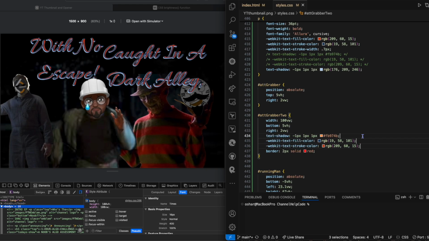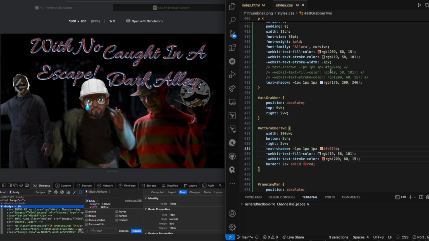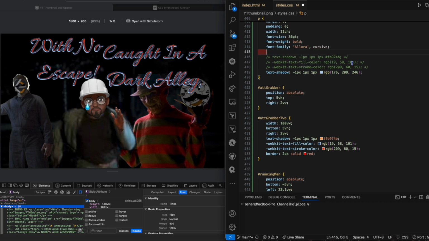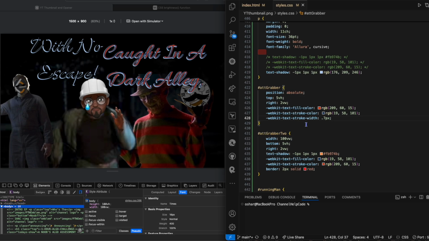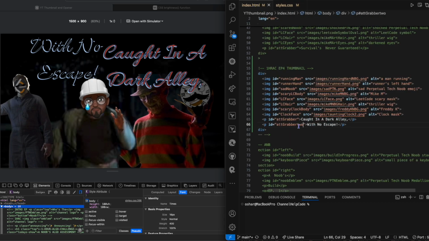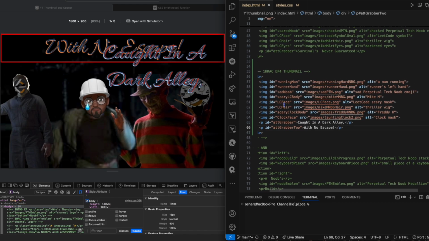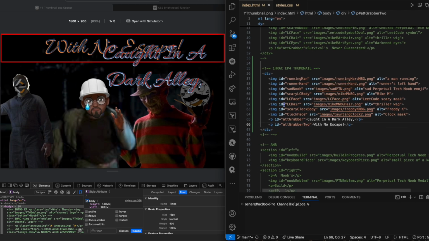Same thing. How was that? No, it's just being overridden, I think. Looks dark. I like it. Anyway, I do not have the border. Attention grabber too, right? There you go. I like how I was looking before. Not gonna lie to you.